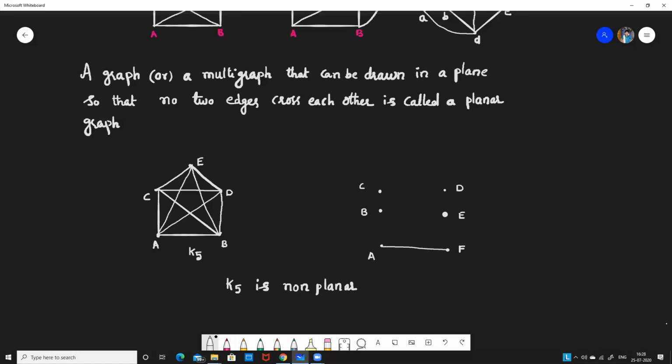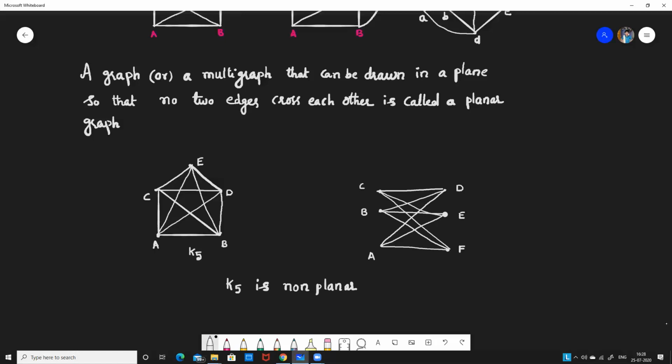A to F we can draw an edge, A to E, then A to D. So far it is planar. If I start drawing an edge from B to D, still it is planar. Now I want to draw an edge from B to E. Of course I can draw it in another direction. First, let me draw K33, you will get a clear idea. That is B to E and then B to F. Similarly, C to D and then C to E, C to F.